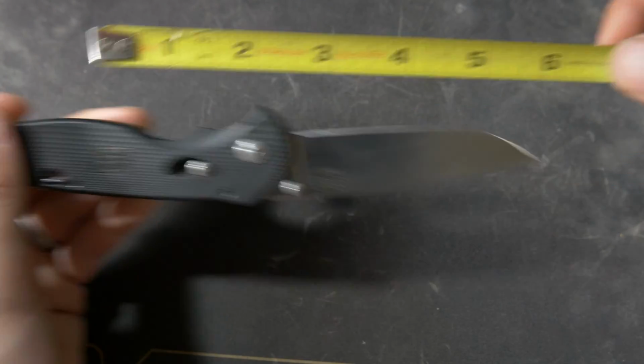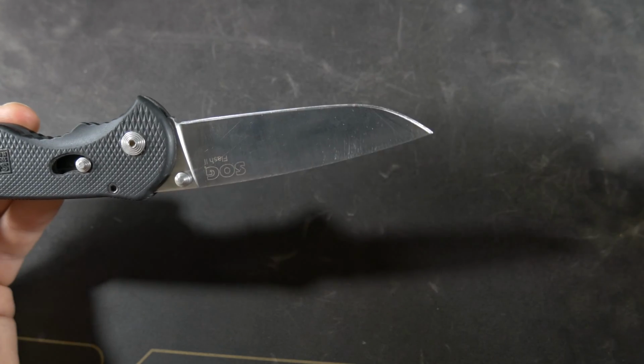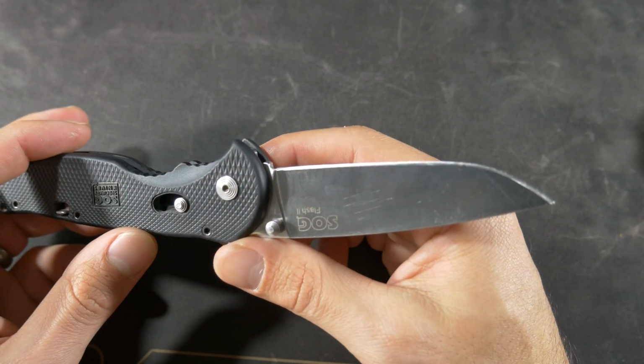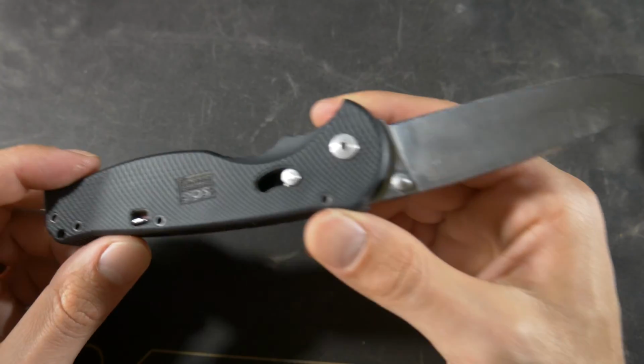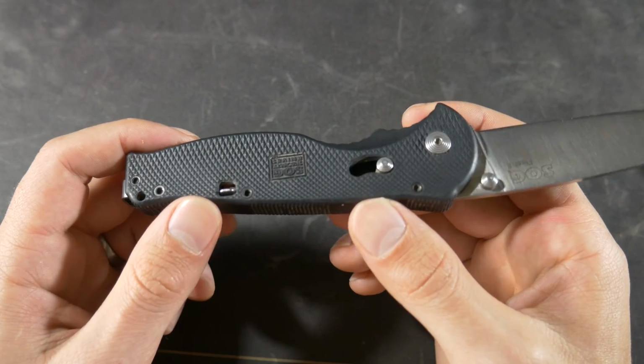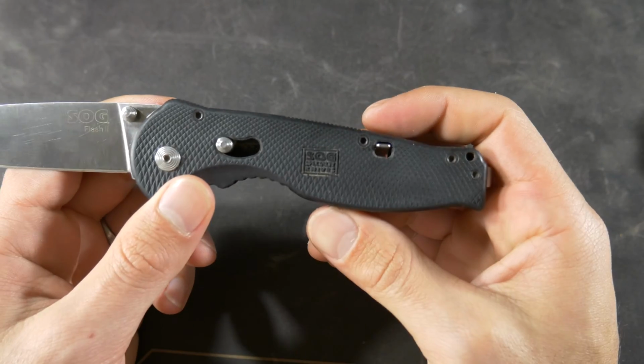The blade length comes in at around 3.5 inches. This is the drop point version of this knife with the satin finish, and then the handle is the GRN, so this is a plastic handle. It's got some nice texturing on there with the SOG logo.